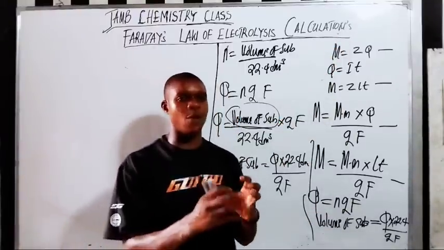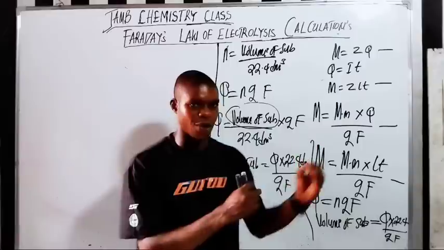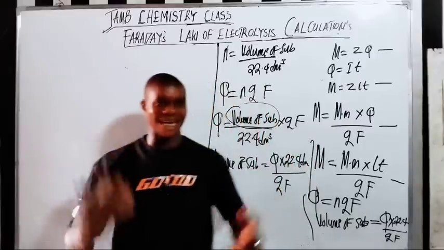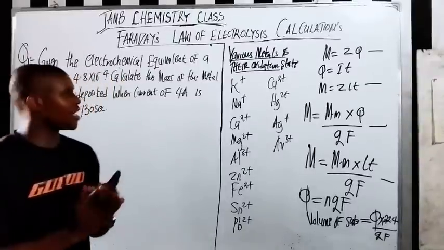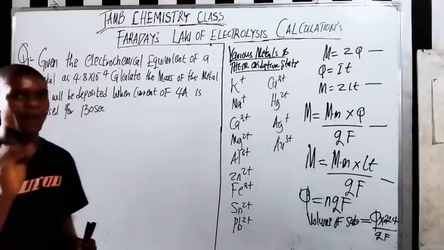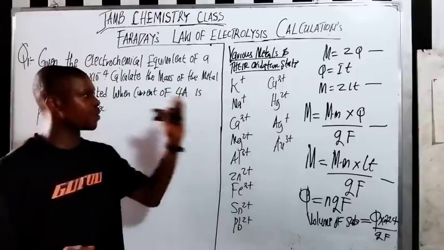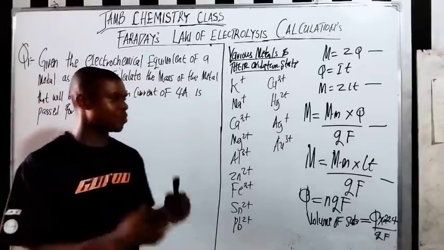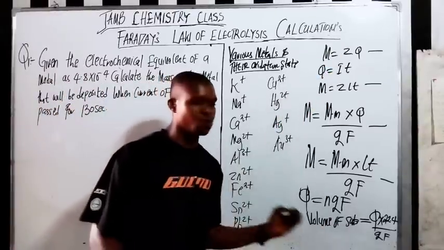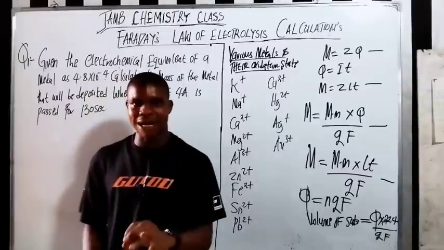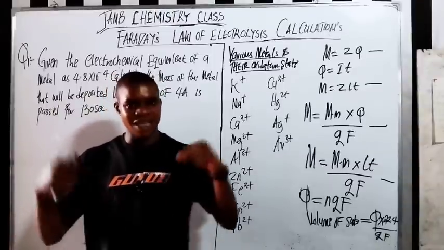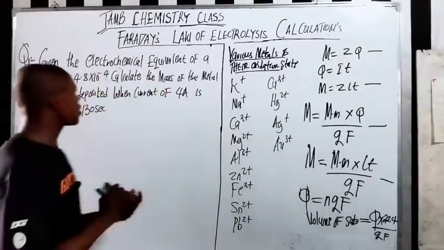So now the next thing is to start looking at how to solve the various questions. So let's get into it. Let's start looking at some critical questions. Like I told you, we'll solve close to 50 to 20 questions, cutting across every aspect of Faraday's first law, so that I can explain to you how to use these various formulas to solve problems. I really want you to master this topic with this video. Do you get that? So now we have this question on the board.